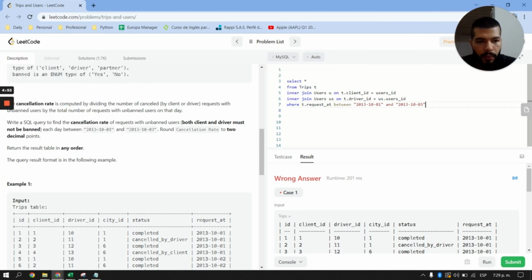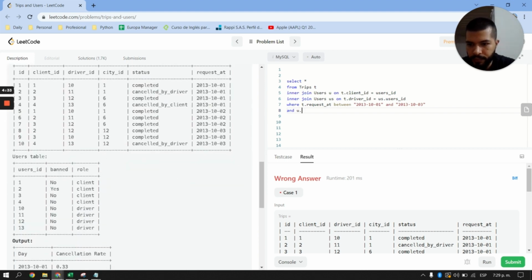So we need to put the conditions for both tables. You know that it's the same table with a different alias, but they are connected with different fields of the trips table. So for that reason I need to put two different conditions in this where. For the first one, u dot banned is equal to no, and for the other one, us, that is the same users but connected with the other field in the trips table.